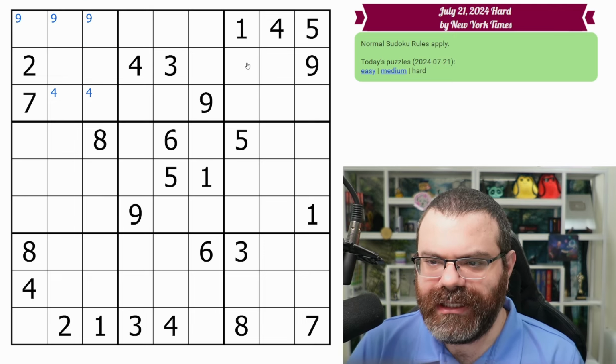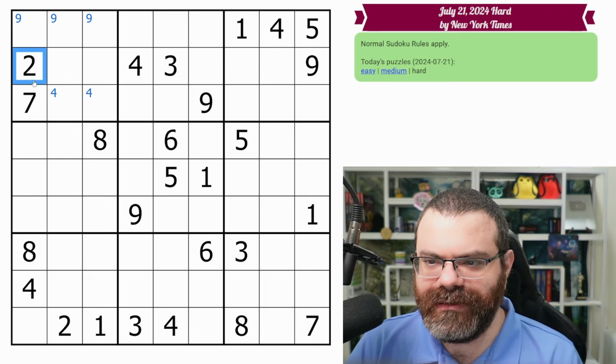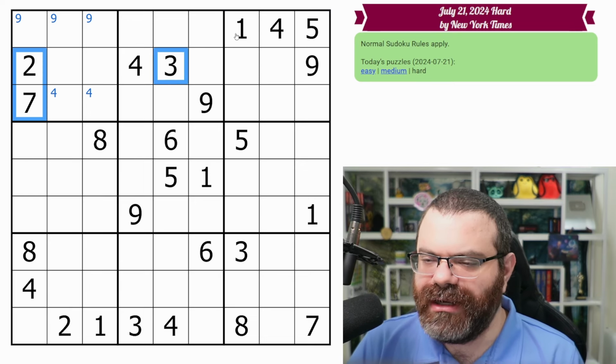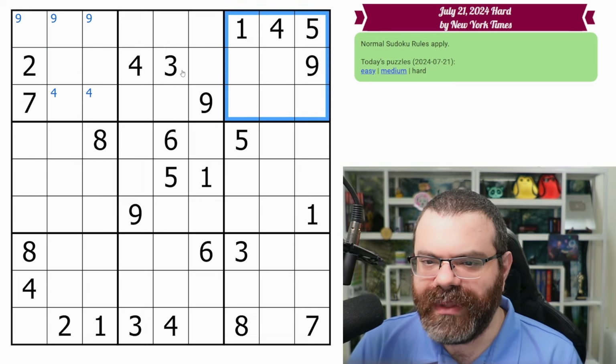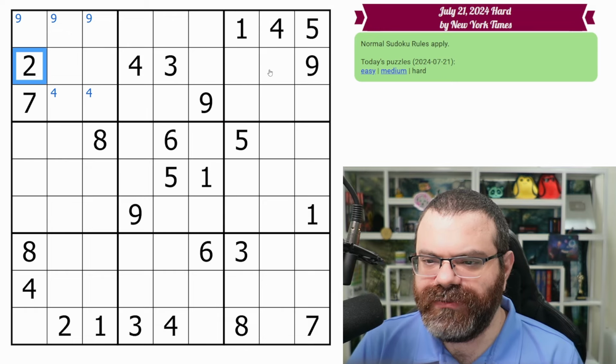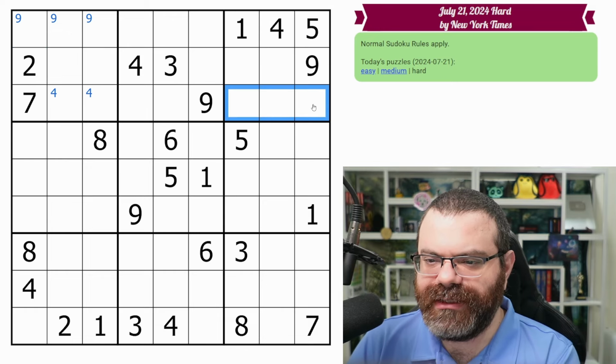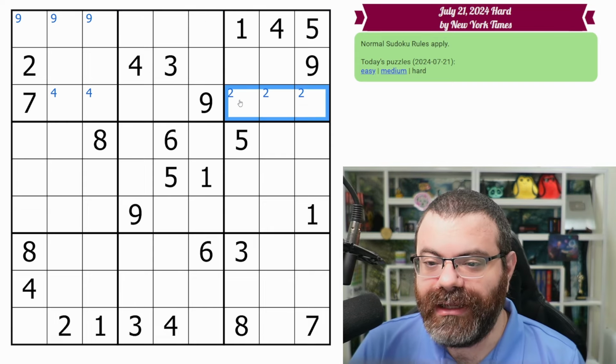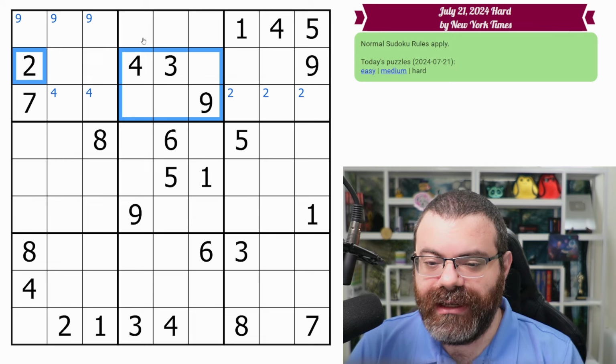That's it for buddies. This is interesting because anything like this 2 and 7 that aren't already in the box, so 3, 2, and 7, are going to be limited to one row. So the 2 first, this 2 looks in, putting a 2 down here. And then you always want to follow up on that when it's done this way because we want to know where the 2 is in the top row now. So these 2's point in, this 2 looks in. There's a 2 up here.